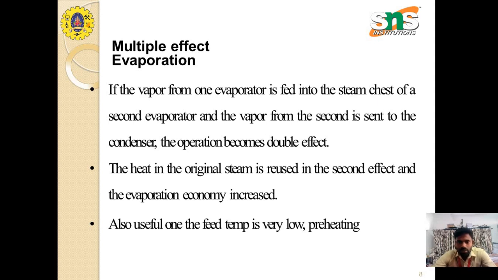Once steam is fed to the first evaporator or container, the input for the second container is the vapor exiting from the first evaporator. So this process continuously follows.